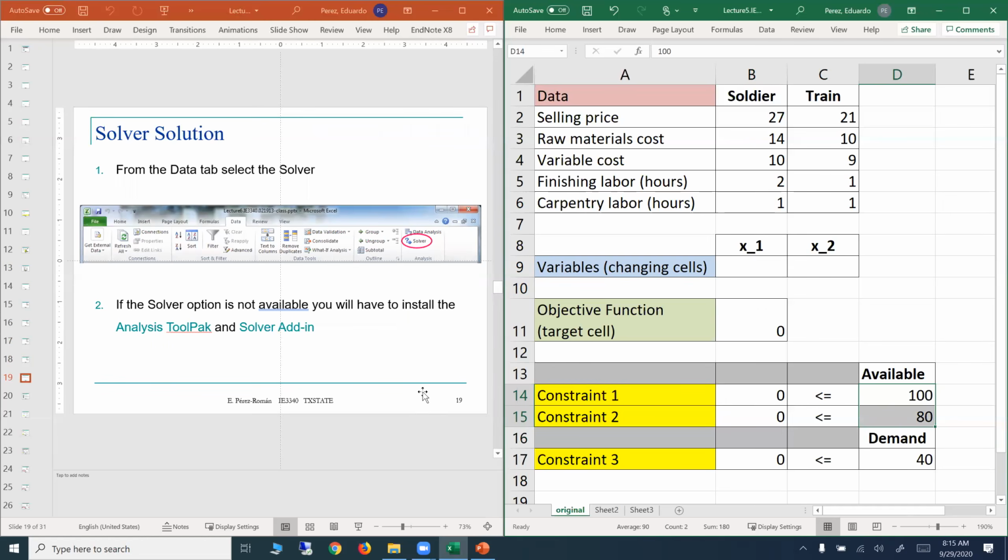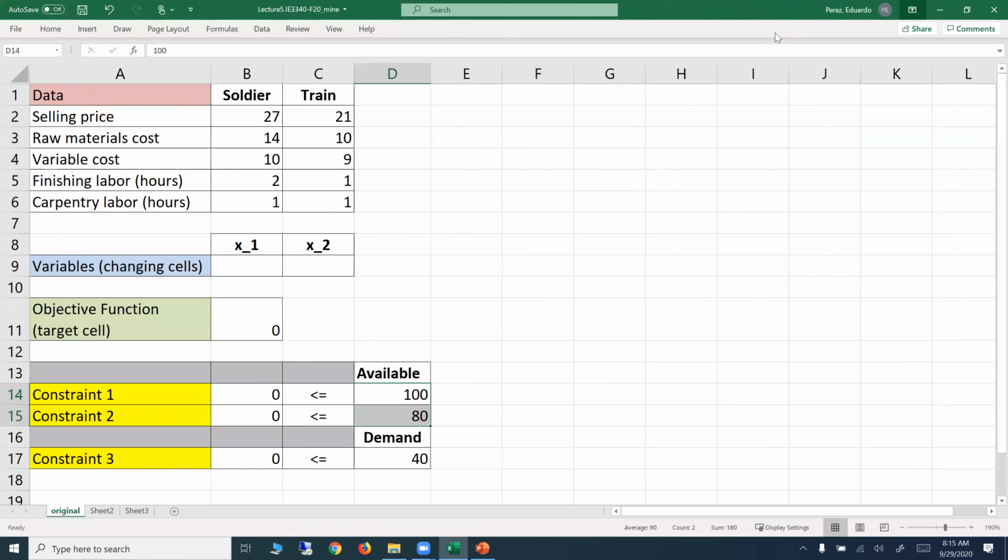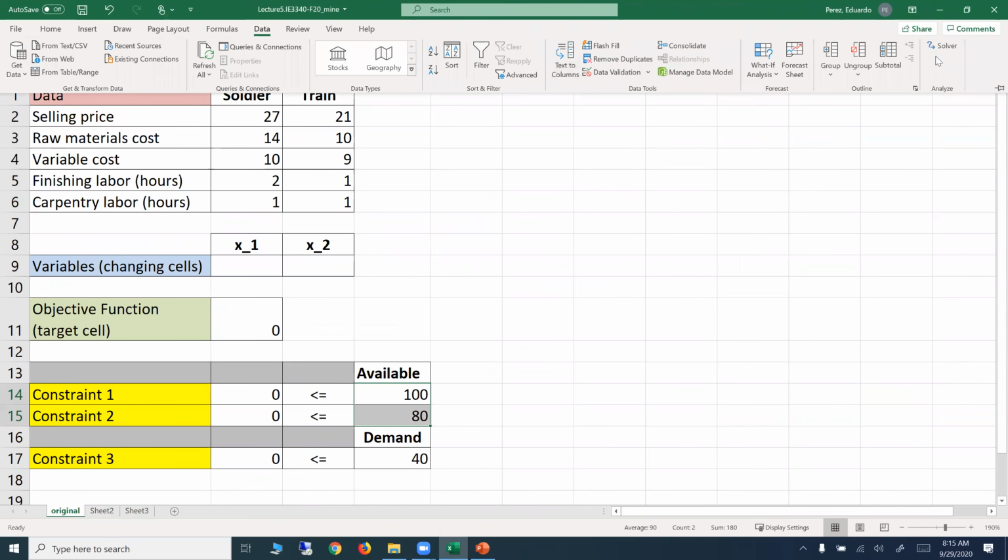Okay, so the next thing is to look for the data tab and select the solver. If the solver is not available, you will have to install the analysis toolpack and the solver add-in. So let's see. If I go to data here in Excel, I have the solver installed in my Excel.